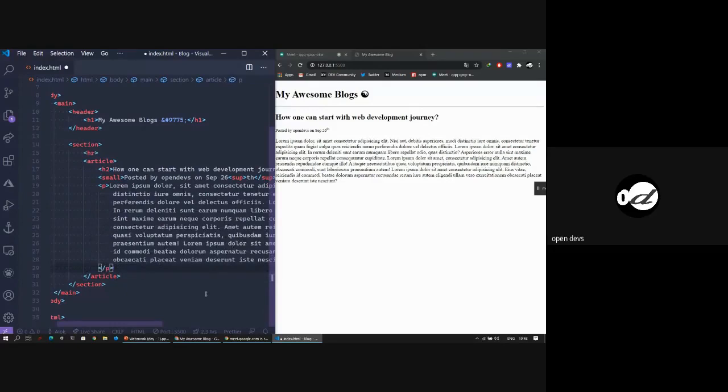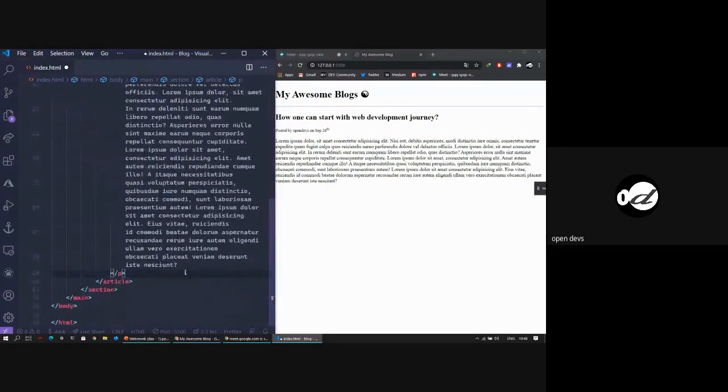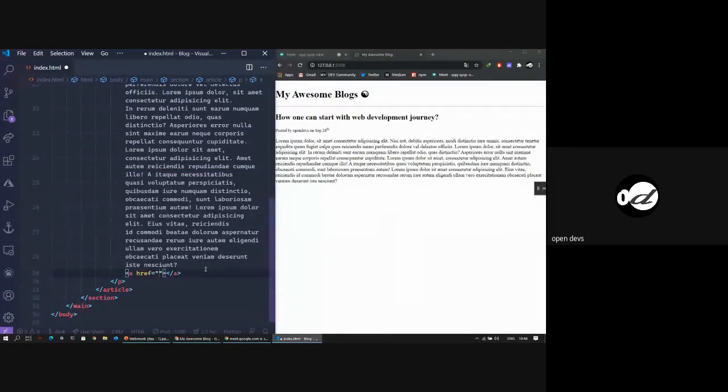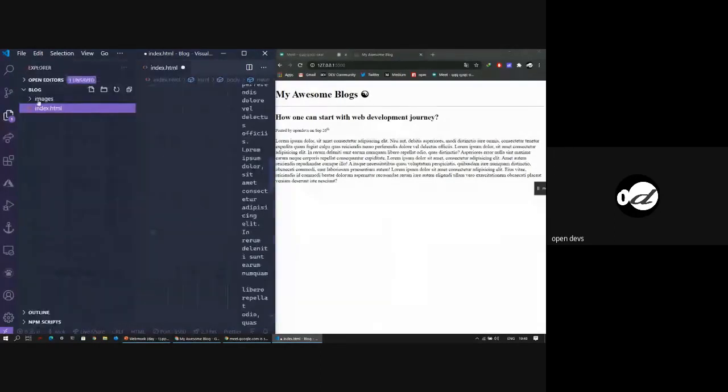Okay, so my plan was Alt Z to wrap things up, and then an a tag. In the a tag there is an attribute called blank. No, sorry, we don't need that. We are going with this bare minimum. So it's the a tag, and then I was going to plan that in here.